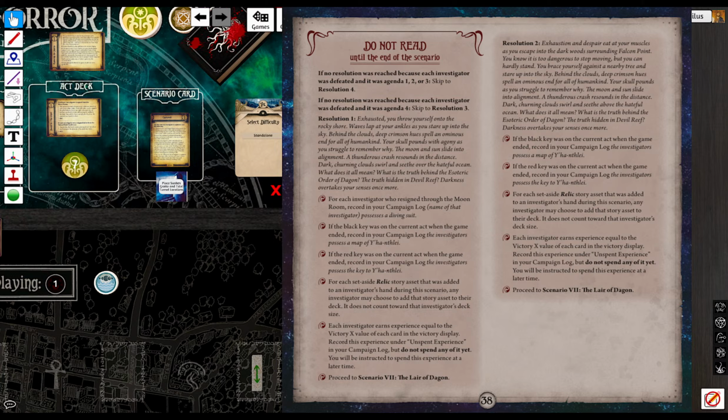Exhausted, you throw yourself onto the rocky shore. Waves lap at your ankles as you stare up into the sky. Behind the clouds, deep crimson hues spell an ominous end for all of humankind. Your skull pounds with agony as you struggle to remember why. The moon and sun slide into alignment. A thunderous crash resounds in the distance. Dark, churning clouds swirl and seethe over the hateful ocean. What does it all mean? What is the truth behind the esoteric order of Dagon? The truth hidden in Devil Reef? Darkness overtakes your senses once more.